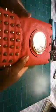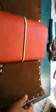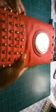But can you see having this in your purse? Or if this was your initials, or it could be a picture, a little portable picture frame, can you not see this being your planner? And then you get out and, hey, let me see what I've got going on for today. Could you imagine? Well, imagine no more, because this is about to be another planner if I can figure it out.